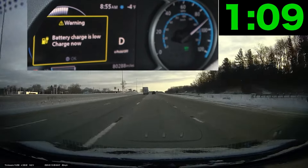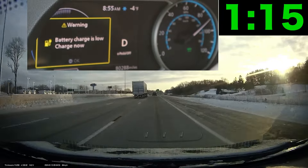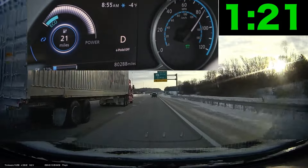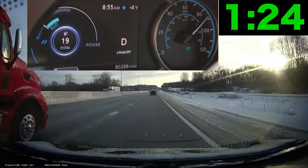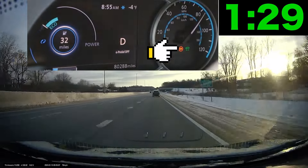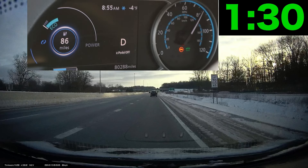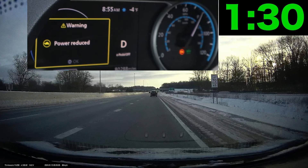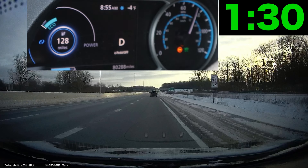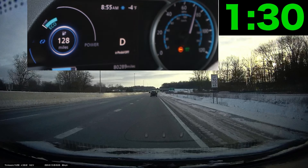Low battery warning again, and in about 20 seconds you'll see a little orange light on the speedometer — that's turtle mode. Turtle mode is protection mode for the battery: no more heat to the vehicle and you can only drive about 25 to 30 miles an hour. It popped up at about 1 minute 28 seconds. Those little gray dots show the power available — that's as fast as the car will go. Exactly everything I told Nissan was going to happen, happened, the very first time I took it out in the Michigan extreme cold.